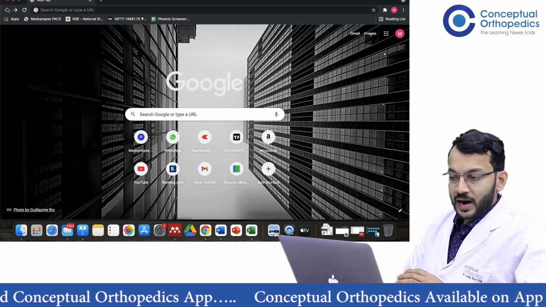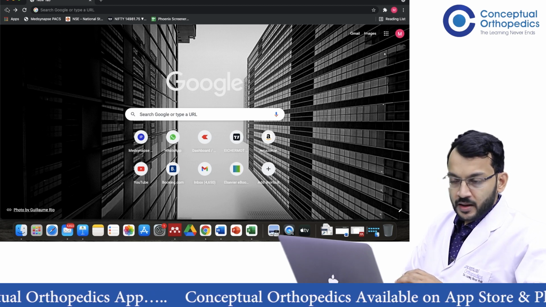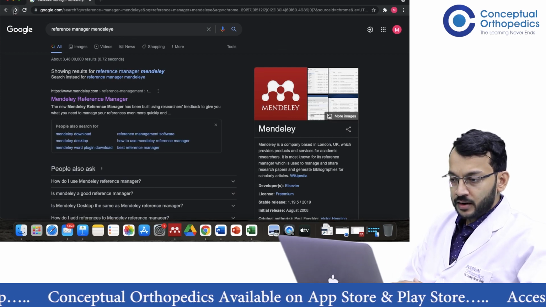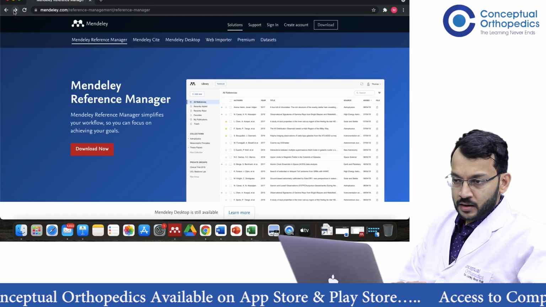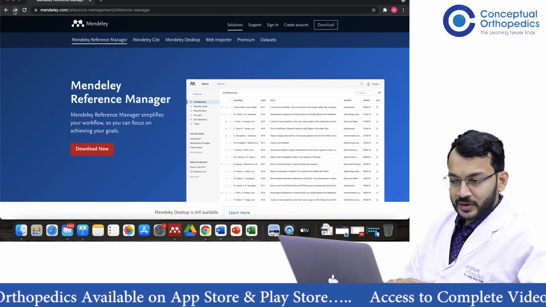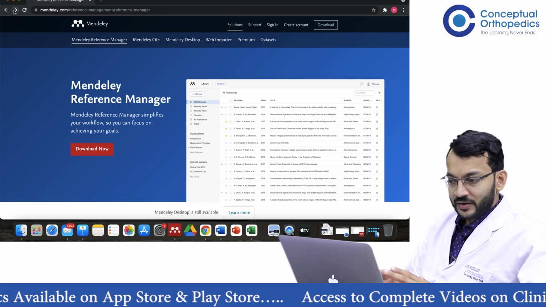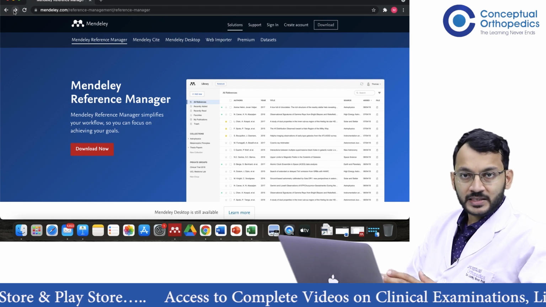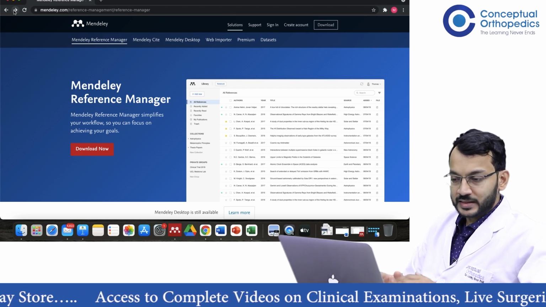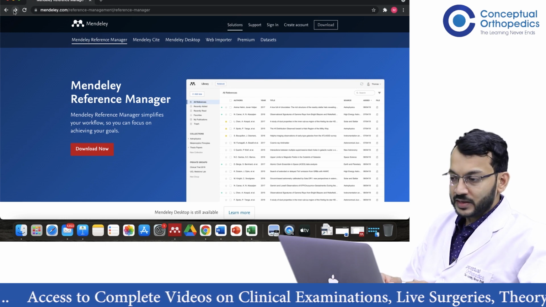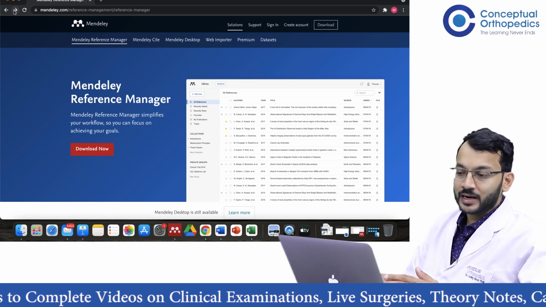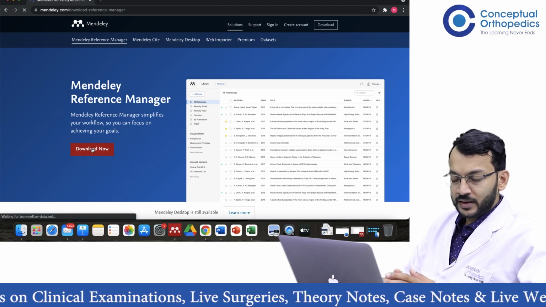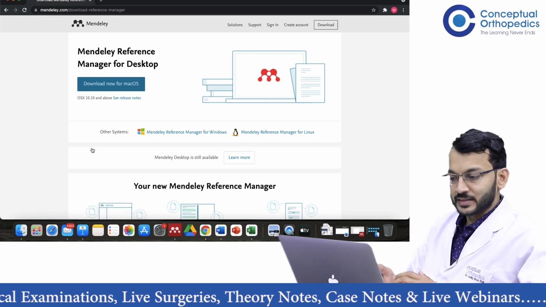Now we are going to see how to use Mendeley Desktop. Firstly, we need to search for a reference manager, that's Mendeley, and once we reach their website, we have an option directly for downloading this. As you can see, Mendeley Reference Manager is a free software. It's open to use if you have an account with Elsevier. That's the educational hub of Elsevier. If you don't, please sign up. They will give you a username and password and then you can start off your academic journey with the Mendeley Reference Manager. This is available freely for Windows, Mac OS as well as Linux.